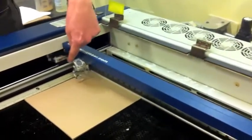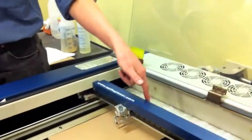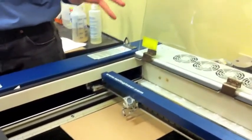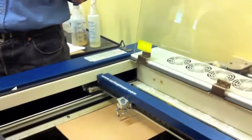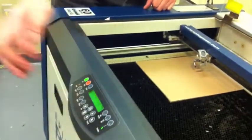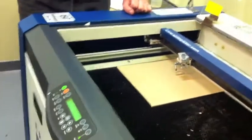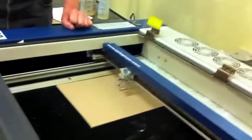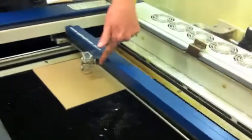Now we can use the one-finger rule to move around the gantry and the optics head. One finger, because if you can move the gantry easily with one finger, you know the motors are actually disengaged and you're not stripping them out. I want to emphasize this as well because that is one of the biggest problems we have here with the lasers at TechShop. It's very easy to get lazy, get into the habit, you press XY off, don't look at the display, grab the gantry, and by the time you realize the motors are still locked in, the damage is already done because you haven't answered that question. So, the one-finger rule will prevent that.